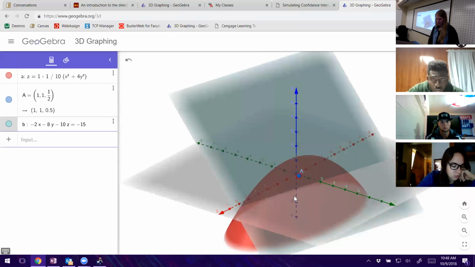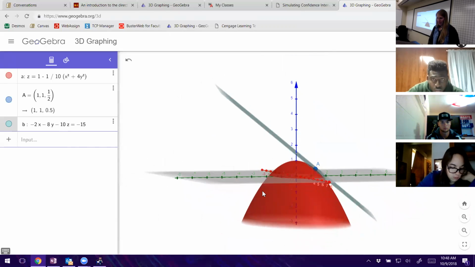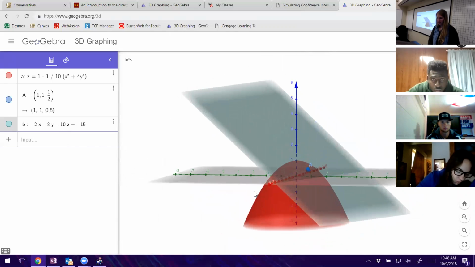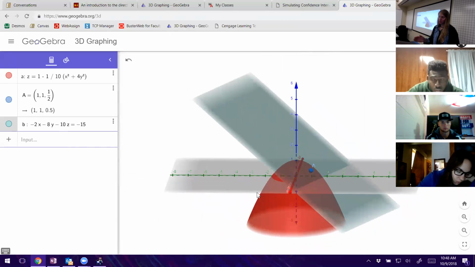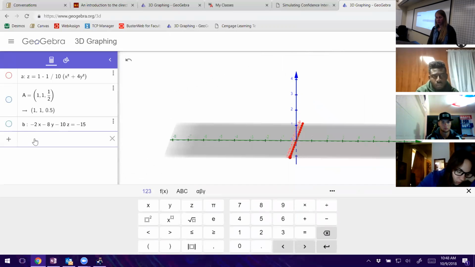So let's spin it. There we go. We can see at that specific point we're talking about just touching it at that little spot right there. In the previous problem, we're saying, okay, well, if I just lay a sheet of paper so it just touches the surface, what's that sheet of paper going to look like there? And then what we're doing now is the normal line. I'll go ahead and graph anyway.